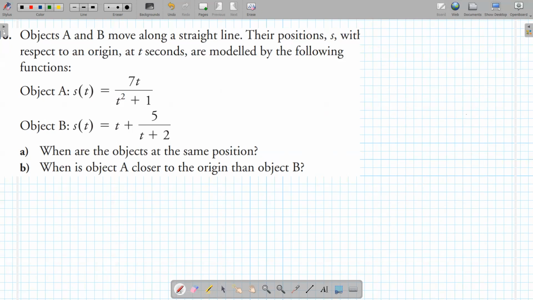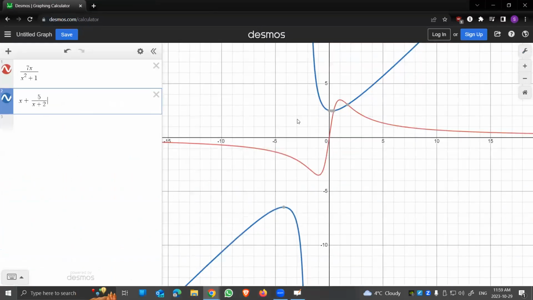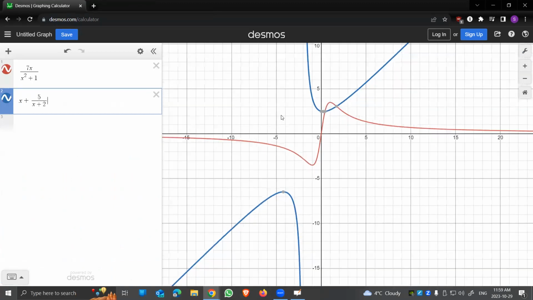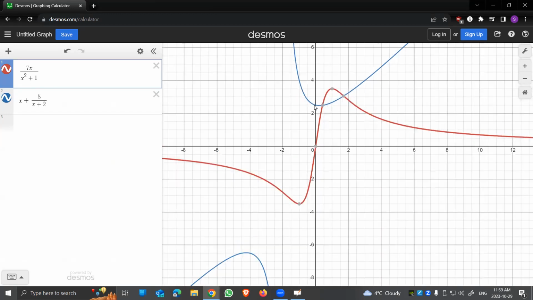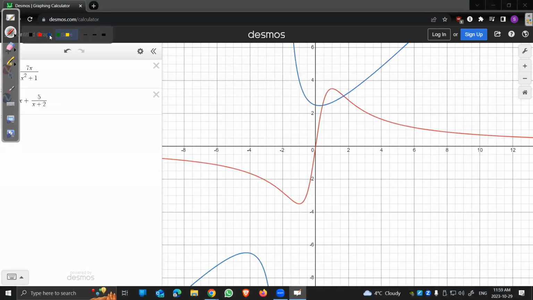Okay, here I've graphed them. This we could have done by hand as well, because there's an oblique asymptote somewhere for one of them, and somewhere there's vertical asymptotes. Is the red one closer to the origin, or is the blue one closer to the origin? What do you think? Origin is here. Which line is closer, the red one or the blue one? The red one. Yeah, the red one's definitely closer. It's closer up until a certain point though, right? Because if you look at this, the distance is 2.5 from the blue to the origin. Whereas for the other guy, you get like a little triangle. See this?